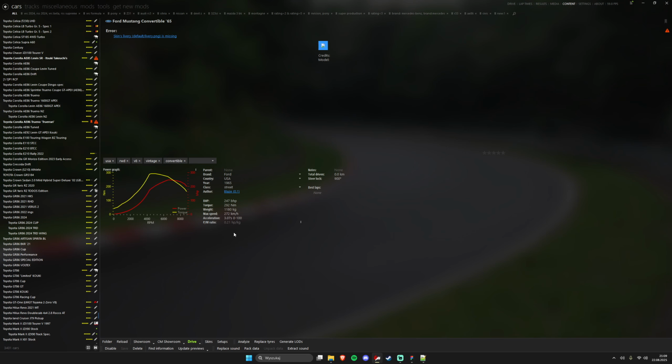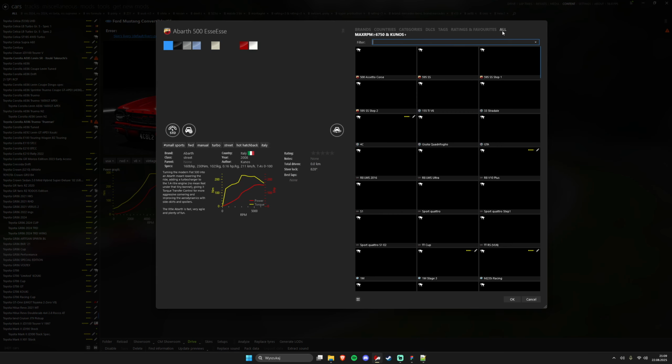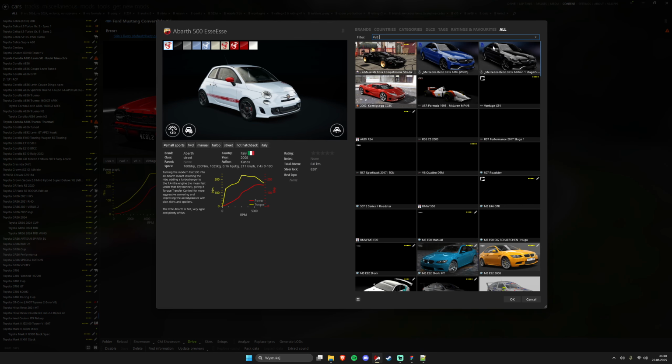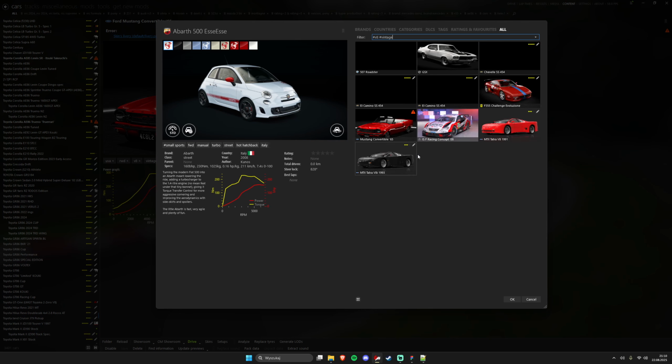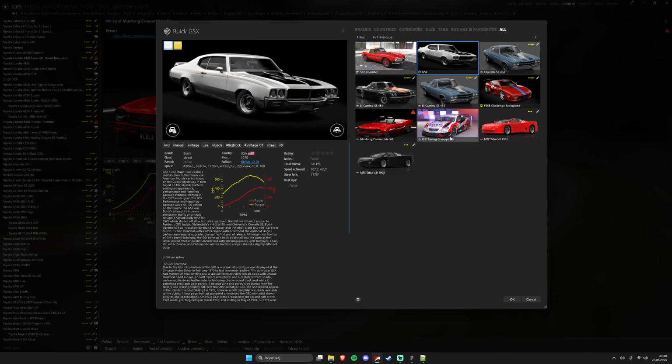So open car in content tab, replace sound, and select something with V8 and vintage, for example. What do I have? Maybe Buick GSX.